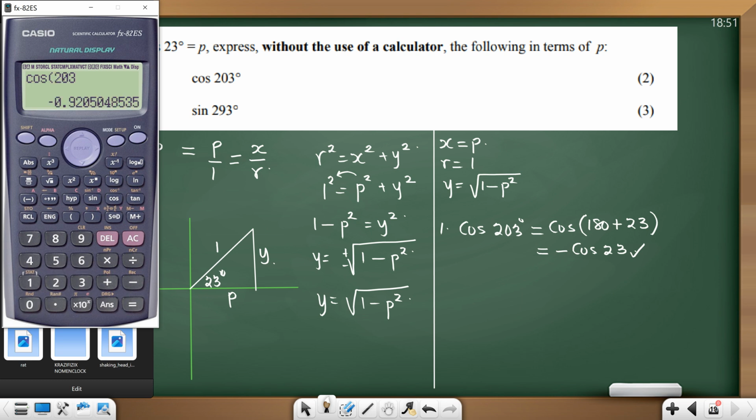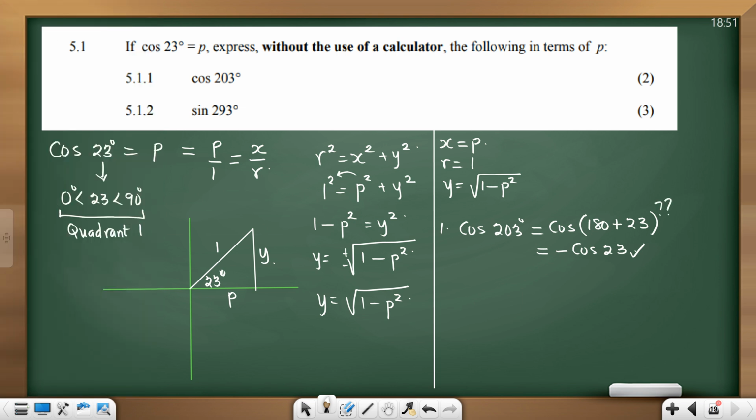Cos 203 equals that, right? Then we reverse the whole thing. Shift, cos, answer, 157. But we said we don't want it to be bigger than 90, so we say minus 180. Check, negative 23, and I'm done. There's no mark for this thing here. It's good to know it, but there's no mark for it.